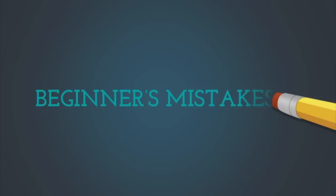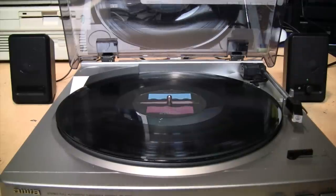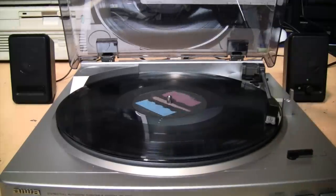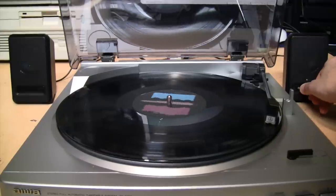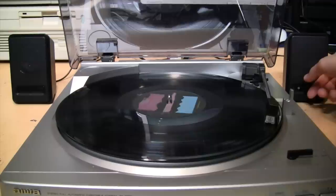And here are some other beginner's mistakes to avoid. A common beginner's mistake that people run into with these turntables is that when you're playing a record, either you can't hear any sound at all through your speakers, or the sound is very weak and tinny, even if the speaker is turned all the way up. Like that. You can just barely hear it.